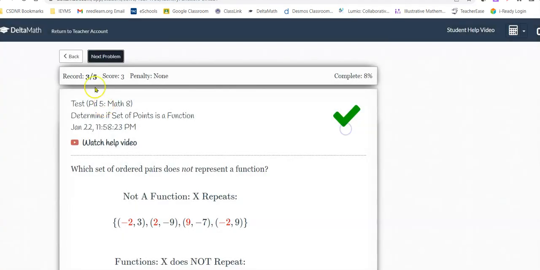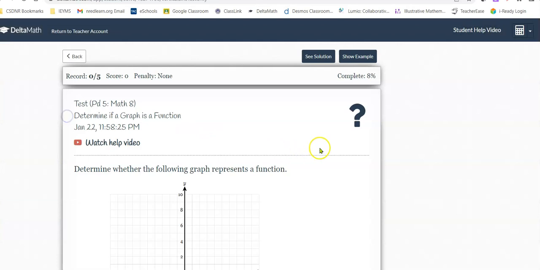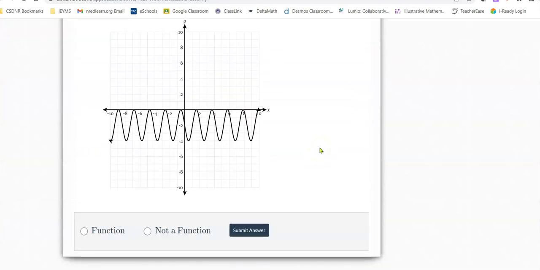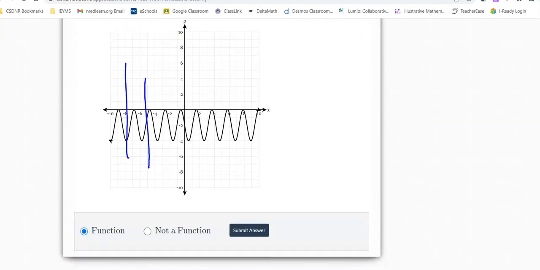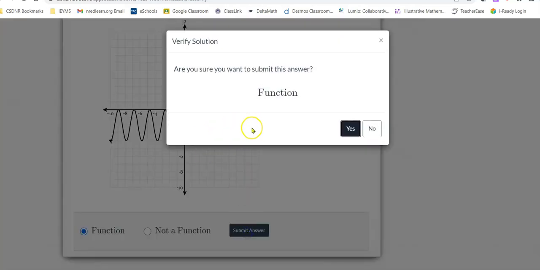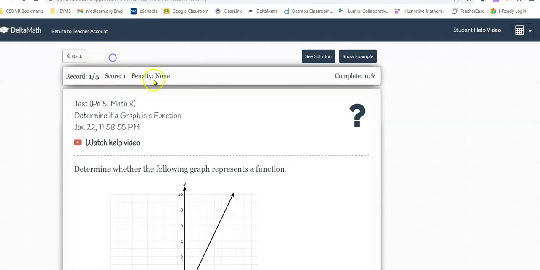So let's take a look at the next task. Determine if a graph is a function. So for this one, you only have two choices, function or not a function. So all you need to do is take that vertical line or your pencil, scan it across your graph, right? Drawing that vertical line as you go down, checking to see if you ever touch the graph in more than one location. This one passes. My vertical line is never going to touch that black squiggle more than once. So that passes, it is a function.